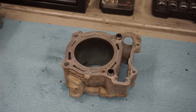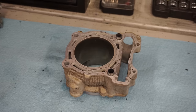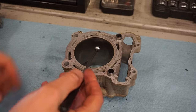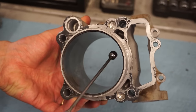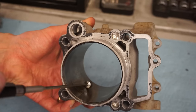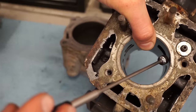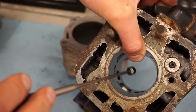All right, so we're going to start with the cylinder here. This is actually a Nikasil plated cylinder. And in order to tell if it's Nikasil or if it's sleeved, you can use a magnet and see if it sticks. With a Nikasil plated cylinder, the magnet's not going to stick. So I can show you the difference between that and one that does stick here. Sleeved. And you can see, it sticks pretty good.